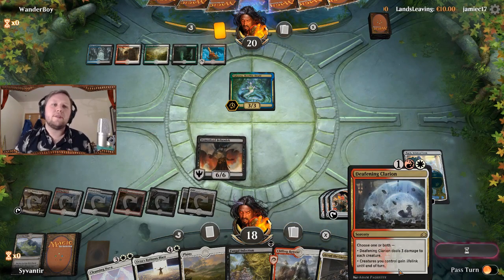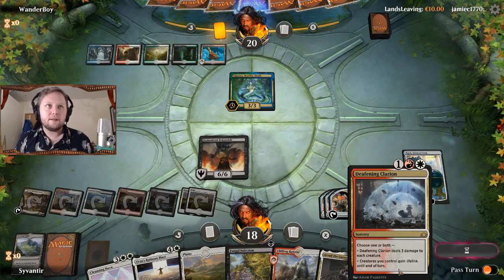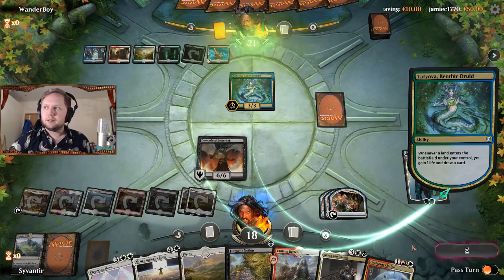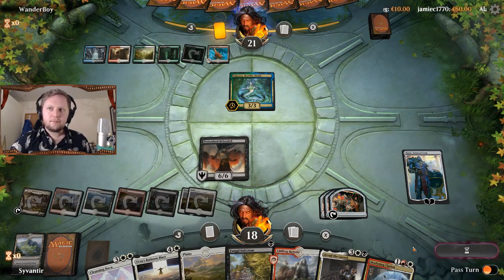Definitely Clarion is fantastic in this deck, because the lifelink is very good. The lifelink is very good. It's a clause that so many people forget about. It's very, very good.